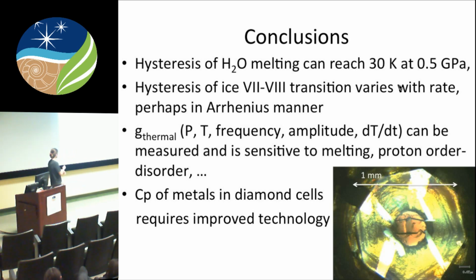And I've shown a negative result, which is that measuring a metal itself, which is actually the first type of calorimetry measurements, where you just heat something and see how much its own temperature changes. But I've unfortunately shown that current technology doesn't allow quantitative measures of those metals at high pressure.